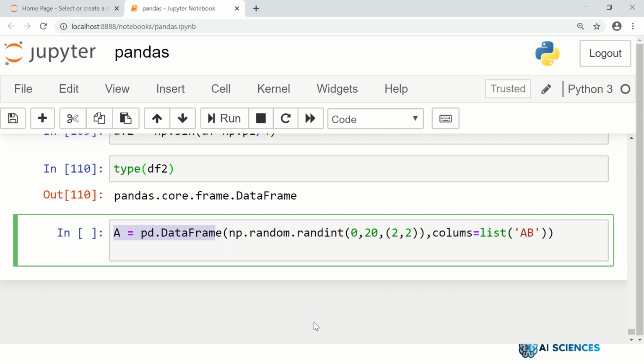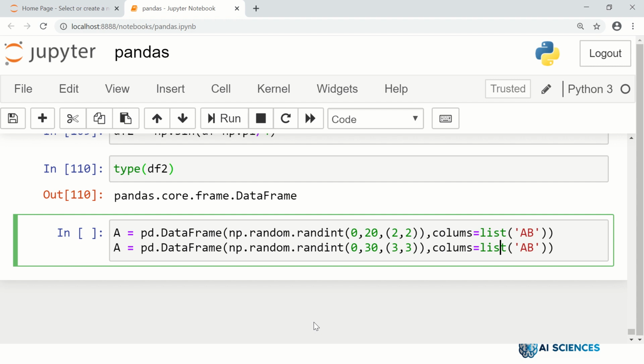Let's have a data frame B here. Data frame B is again this kind of, let's say 30 random integers, but the size here I'm going to do is 3 by 3.